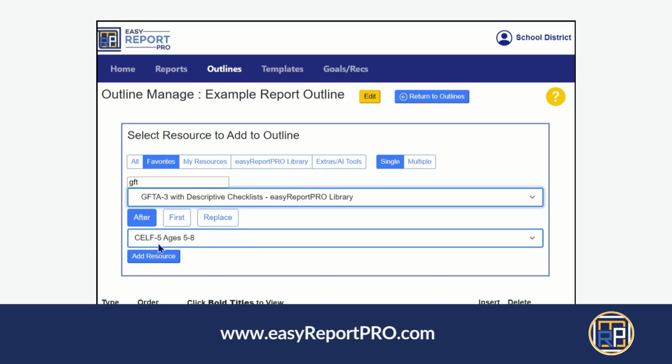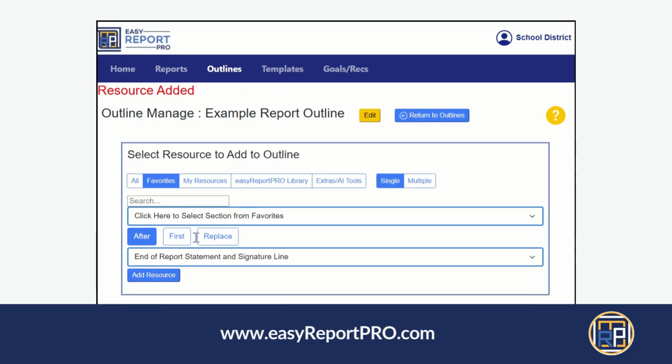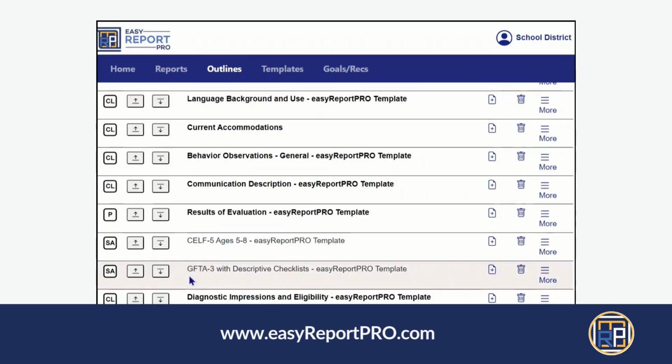You can see it automatically put in the self-5 in this insert function because that's where I clicked the little plus button. And now when I click add resource, my Goldman Fristoe is right there. So every single time I use this particular outline, it will always have the self-5, and right after that, it will have the Goldman Fristoe.